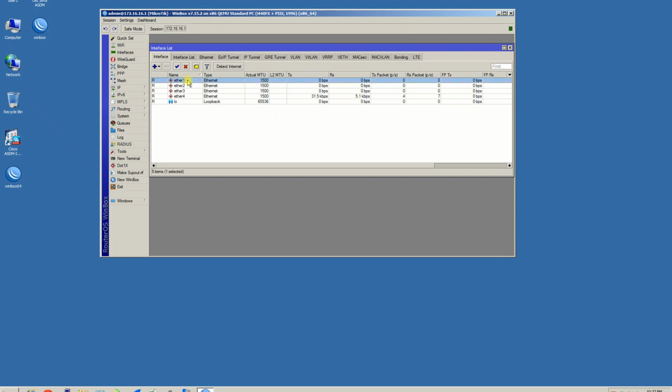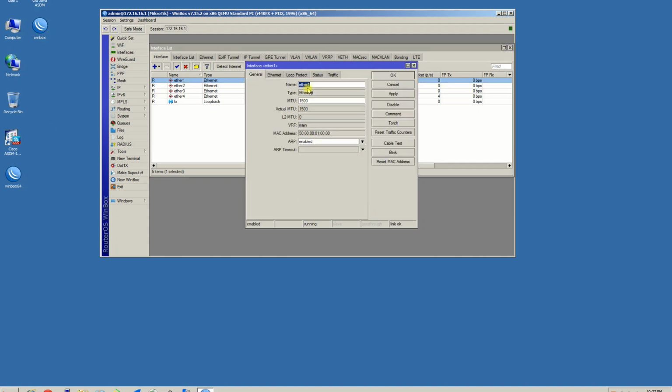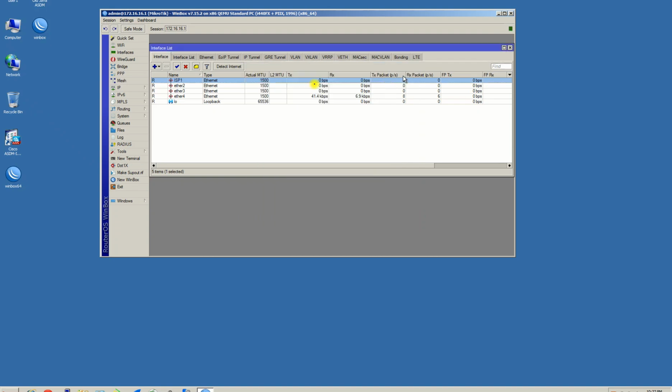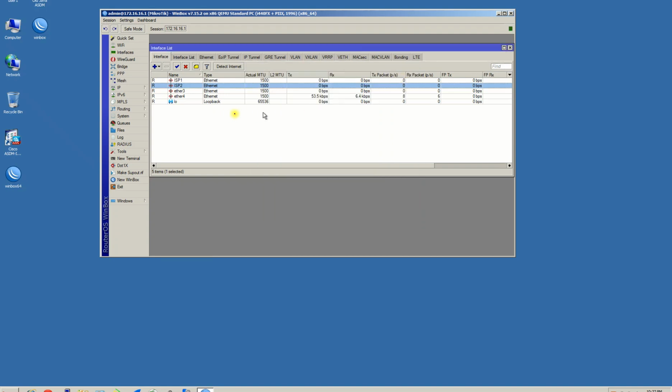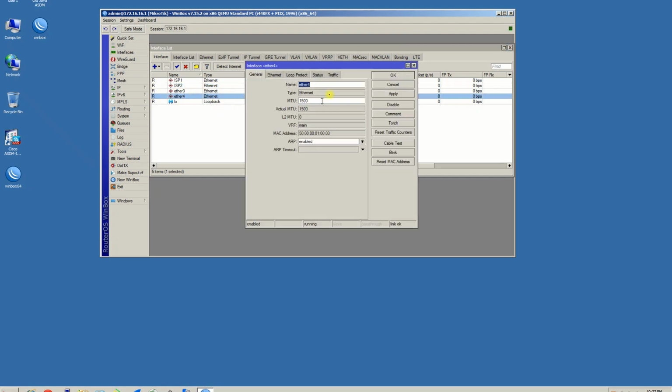I will put Ethernet 1 as ISP1, apply. Okay, Ethernet 2 I will change the name to ISP2, the internet provider, and this one. Okay, Ethernet 4 I will put LAN.